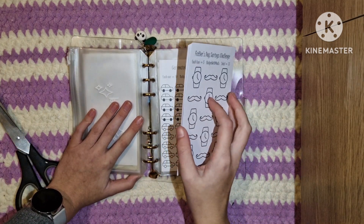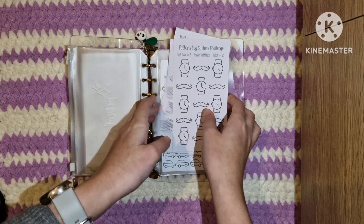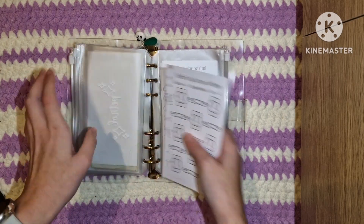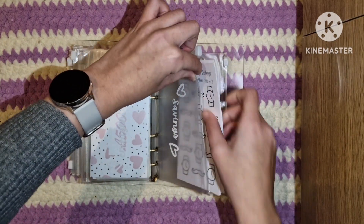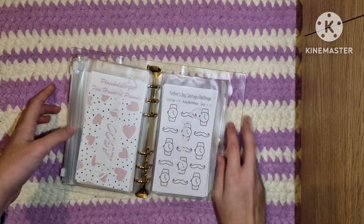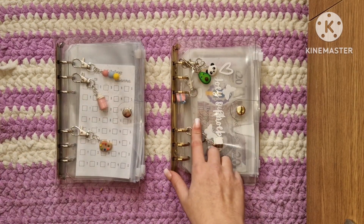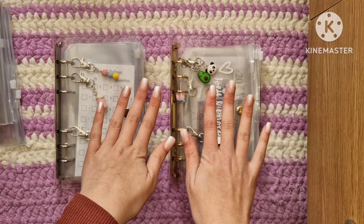I've just had a look and I've actually sold all of my cash envelopes, so thank you very much to everyone who ordered. Let me order some more in and then I will complete this video once I have those. Hello - sorry if the lighting and the angle has changed. It's now a few days later and I have my envelopes that have been delivered so I can complete the budget setup video. I also done my nails in the meantime, so I hope you like them!